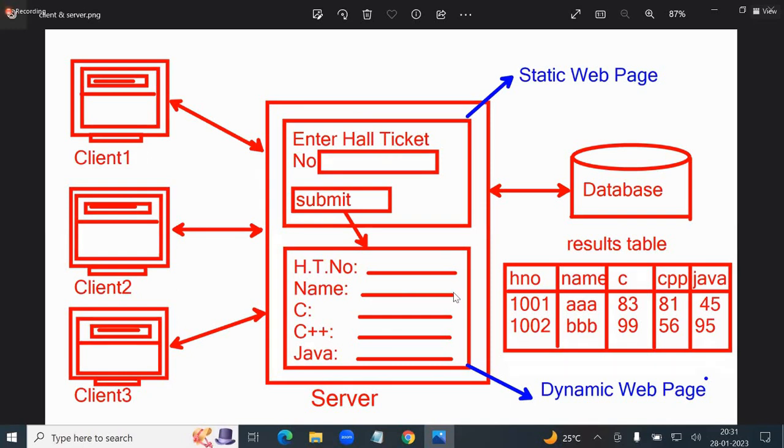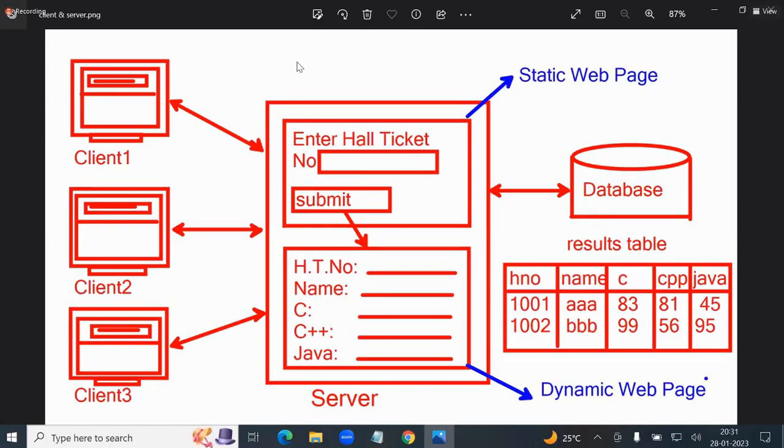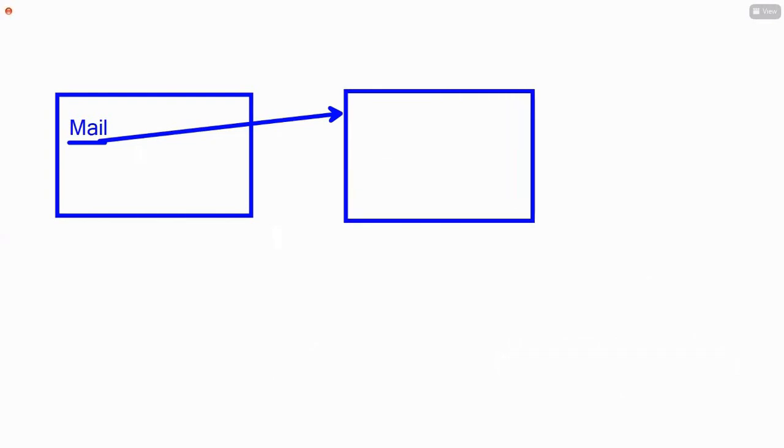Okay. Now, suppose I ask some questions about which are static and which are dynamic, can you give the answer? Suppose it is homepage.html, and here is a mail hyperlink. When I click, it comes here and asks for username and password, with a submit button here.